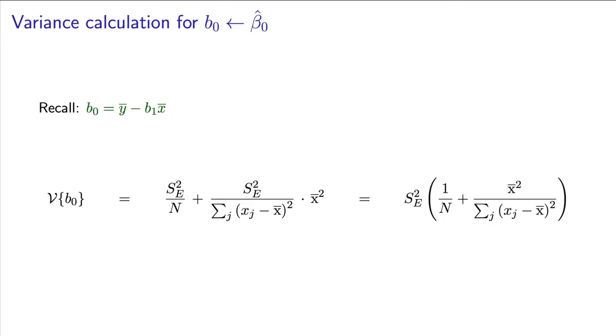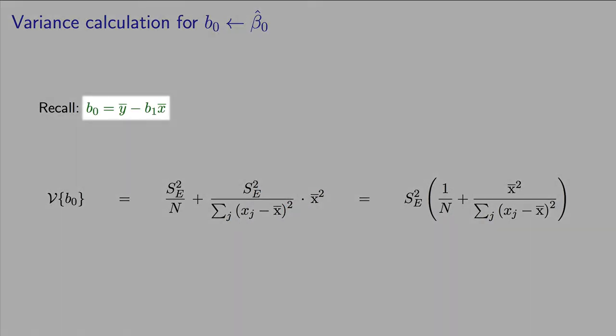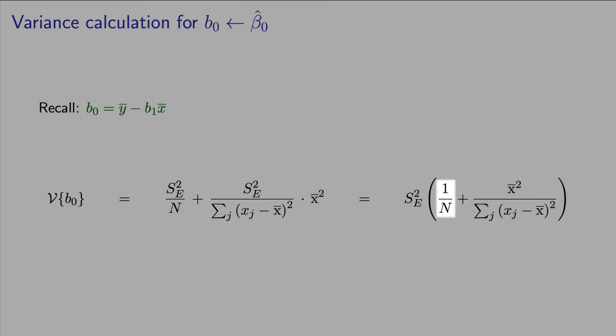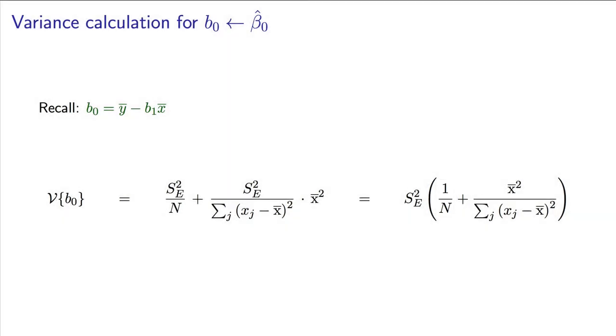Let's look at the formula for the variance of b0. You'll recall the formula for b0 relies on the value of b1. The variability in b1 actually propagates over into b0. That's why most of the formula here for b0's variance looks very similar to the b1 variance term. But there's an additional part up front here, the 1 over n term inside the bracket. And that indicates to us that we should take a large number of data points in order to reduce the variance.